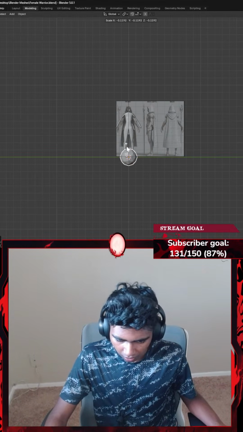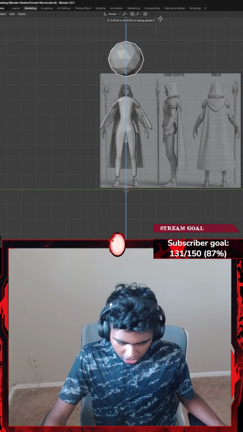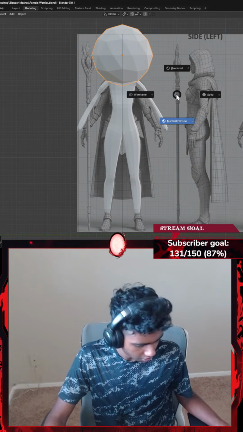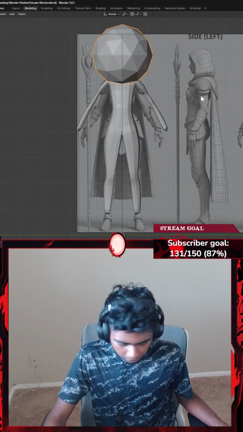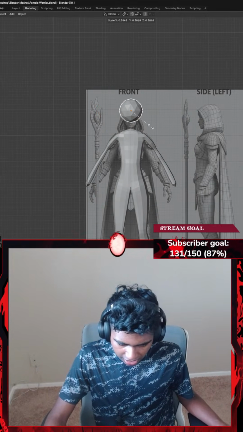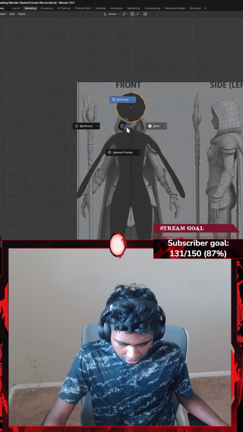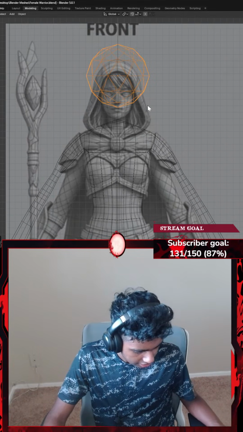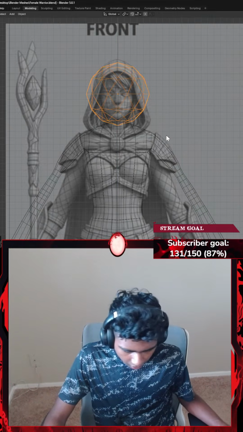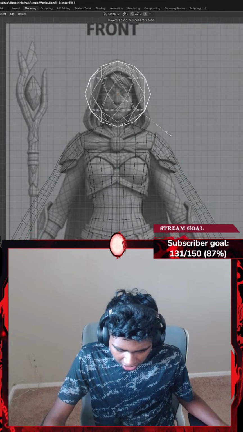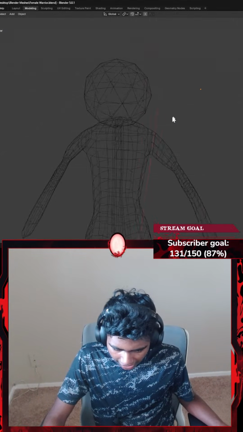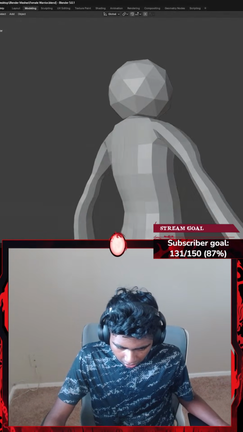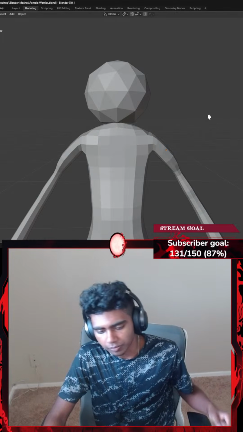Firstly, I'm gonna scale it lower. Let's scale it a bit down. Hit something like G Z to get it higher. Okay, that head looks massive. Oops. Didn't want to go to wireframe mode. Gonna go to something like solid preview. Gonna click Shift S. There. Let's go with Z. Now let's click something like G Z. Get myself a bit lower. I'm gonna click S. Actually, I think this is good. There. That covers my entire face up. Let's go with something like Z solid preview. There we go. Okay, now all I gotta do is just basically sculpt this thing up.